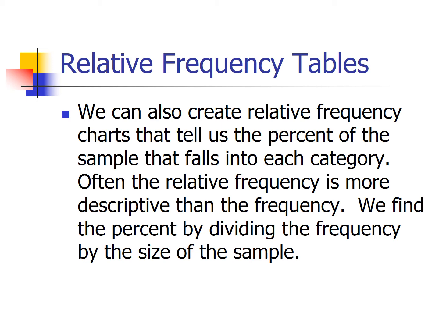It could be that Section B, in which only 2 students failed, only had 3 students in the class, which means that 66% of the class failed. There were not very many students in there because, of course, that teacher has a reputation for failing students. And it could be that Section A, which failed 5 students, actually had 50 students in the class, so only 10% of the class failed. There were a lot more students in Section A because the students knew that that teacher was an easier teacher than, well, at least than Teacher B. The relative frequency is often more informative than the frequency.